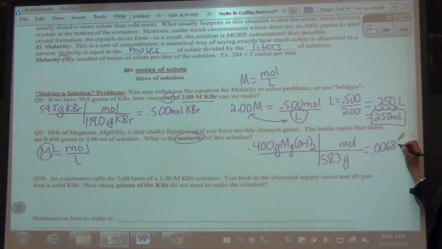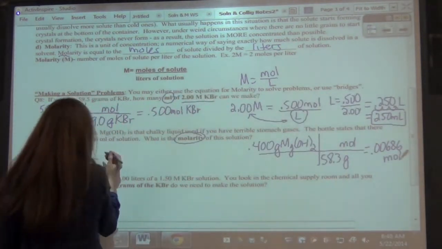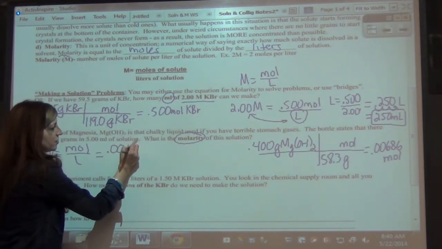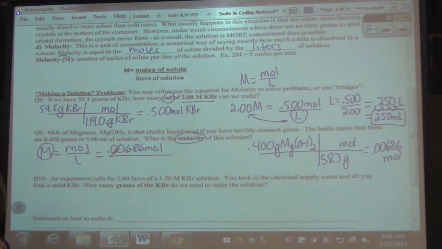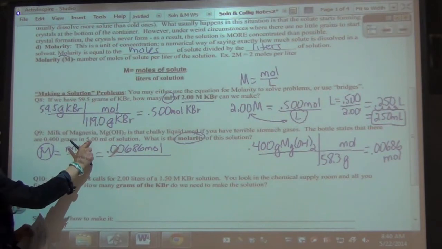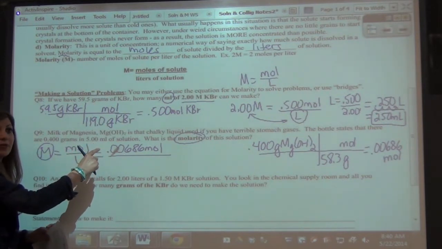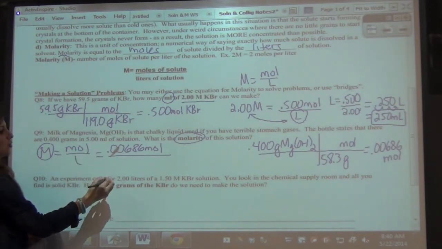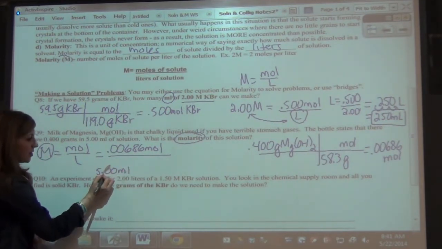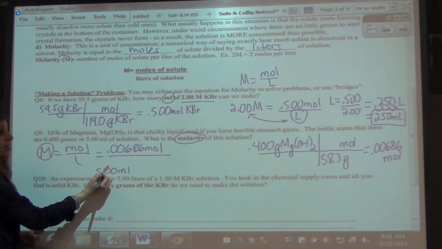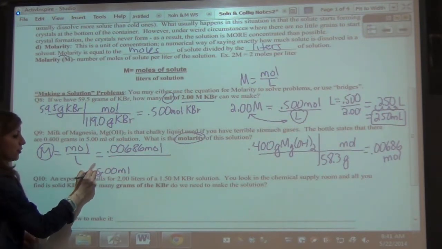Okay, so now we're going to divide this, and what do you get for the moles? We want 3 sig figs, so 0.00686, remember those zeros don't count? Awesome, moles. So now we have our mole part, so I'm going to write that in there, 0.00686 moles. Okay, I don't have liters, but we have milliliters. What do you do if your unit's getting bigger? Your number should get smaller. So in that case, I'm going to take my 5.00 milliliters, and I'm going to shift my decimal in which direction? To the left. 1, 2, 3 to the left.